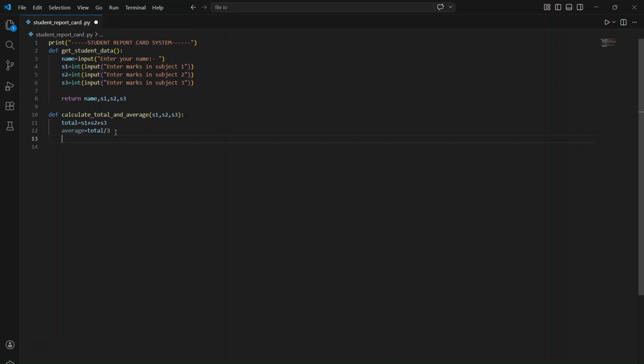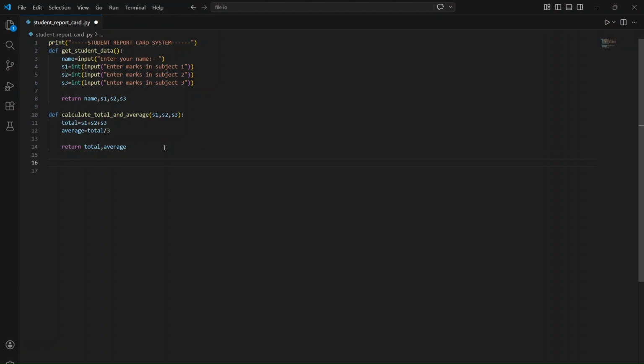So let's do that. Return total and average. Simple. So it will return the total, here is the calculation that we did, and average. You see it's shining back once again, because we have returned the value. Simple. And that was a function that we made.